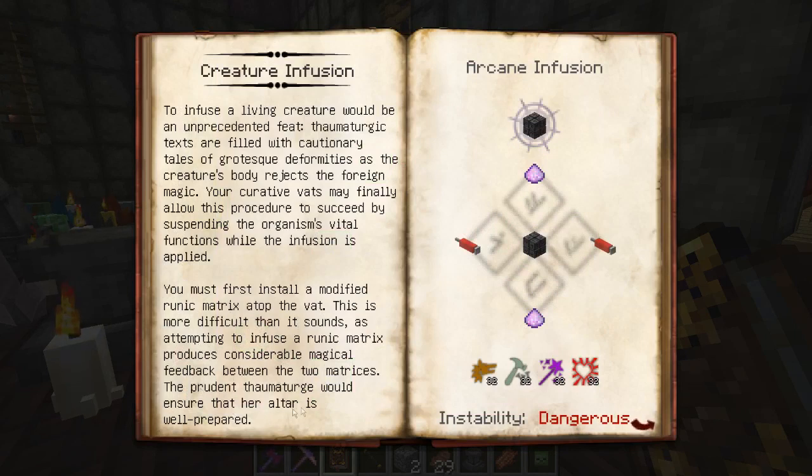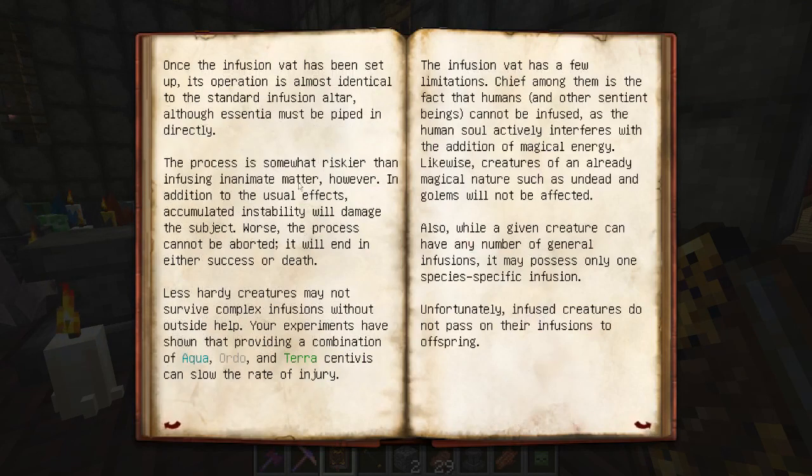Prudent thaumaturge will make sure her altar is well prepared. Well, that's just for making the darn thing. Almost identical to a standard, though essentially must be piped in, must be risk here, student damage the subject. And your experiments have shown providing a combination of aqua, order, and terra sense V can slow the rate of injury.